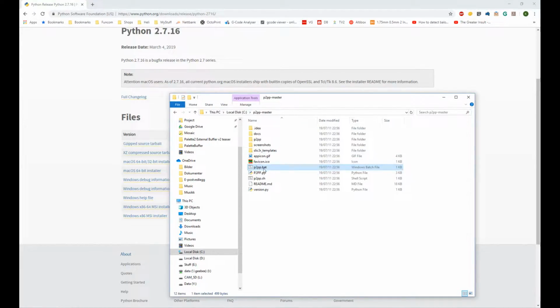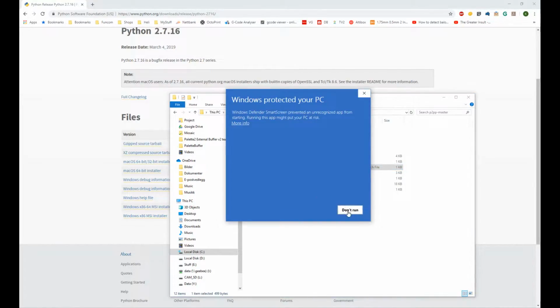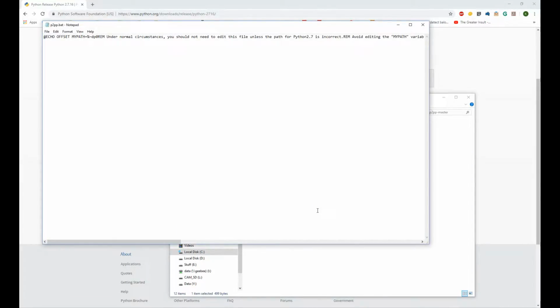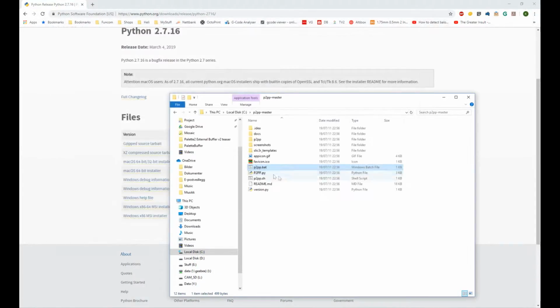I did choose edit, didn't I? Edit. Don't run. More info. I wonder if it will try to run it if I click this, or if it actually edits it. Let's try. And it edits it. Awesome, Windows. And then it put everything on one line. What the? Okay, so this doesn't work.